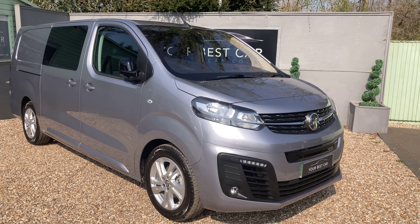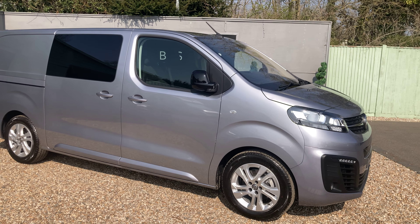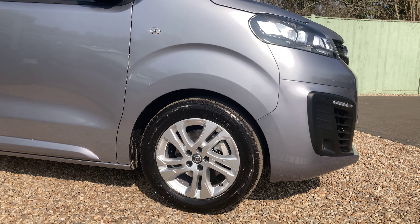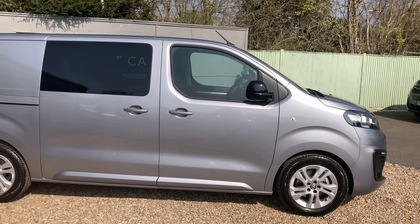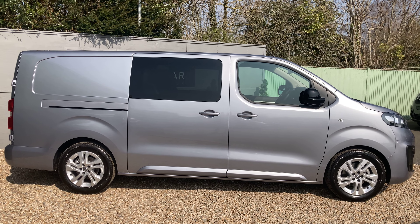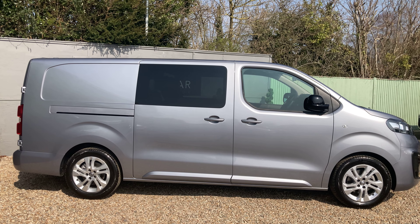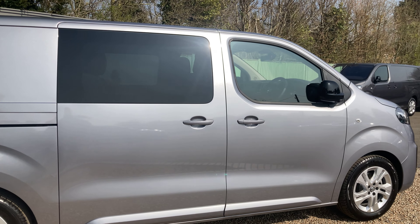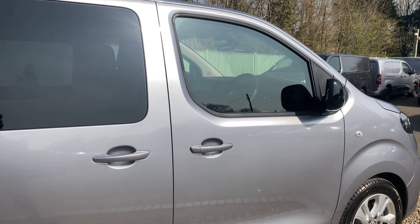Let's carry on with this van in particular. It's presented in probably the most popular colourway, which is quartz silver metallic paint. It's got 17-inch silver alloys and rear tinted glass for the door that opens up to enter the rear seats. There are two sliding doors on each side with the usual opening doors on the rear. When the van is locked the side mirrors are folded in, and when we unlock the van they will fold out automatically.